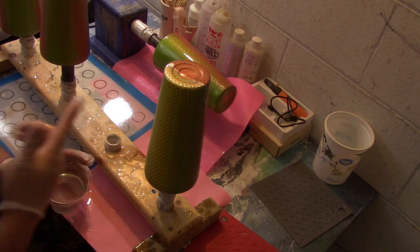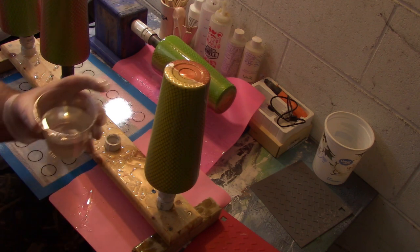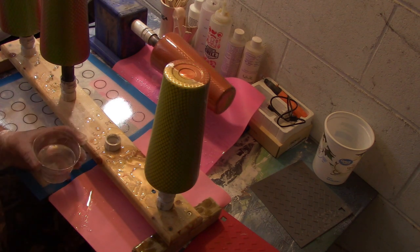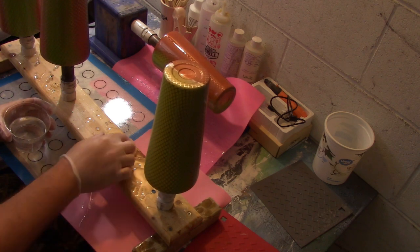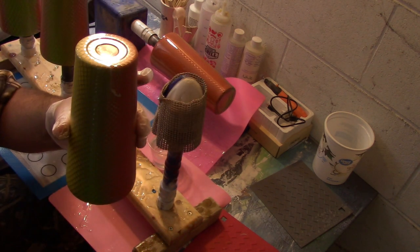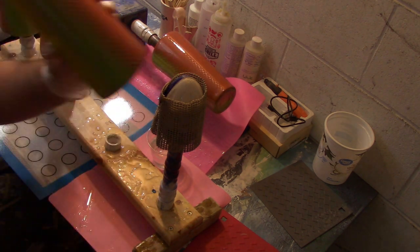And if you don't have a turner, there's another way that you could do this, and it's called the hang method. Now, I don't know how well it's going to work out with this thinner epoxy, but we'll find out. So all you're going to need to do is find something like this. I made this one. It's just out of wood and some PVC connectors. You want to put your cups on something to make them stand up straight. I just have some PVC with little footballs I got at the Dollar Tree.